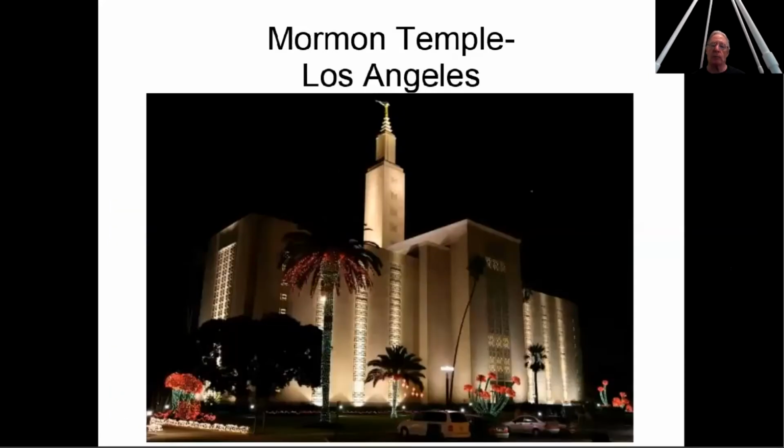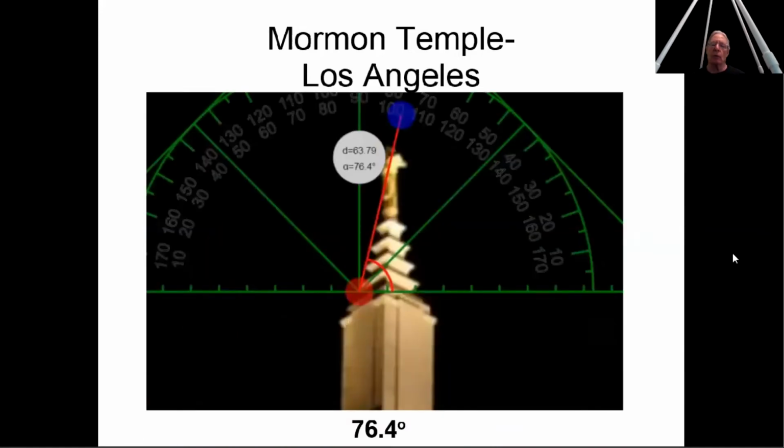Now here's another, this is one of 2 temples in Los Angeles that the Mormon Church has developed. This one, as you can see, and the other one will as well, has a pyramidal or spire-shaped top. Very similar, if you remember back to the construction on the George Washington National Masonic Temple, we saw a very, very similar construction pattern there. So we've got, in this smaller photograph, a precision down to 76.4 degrees.